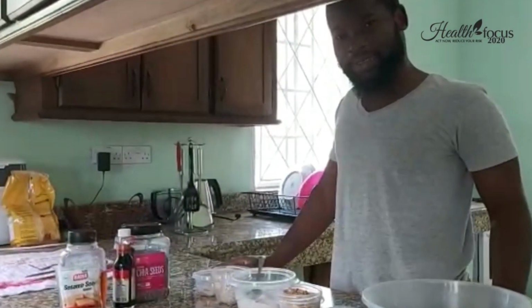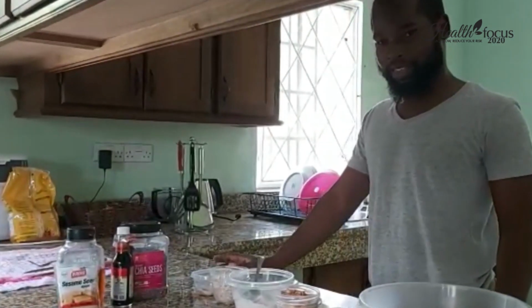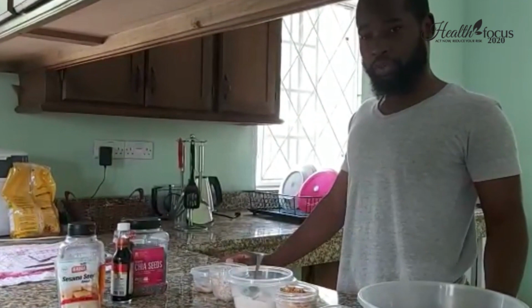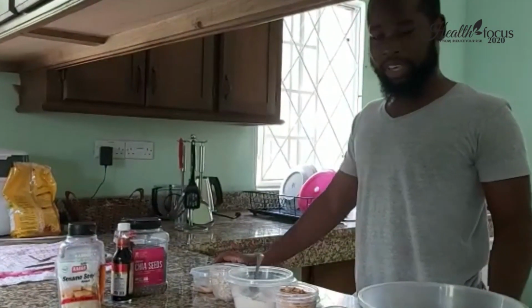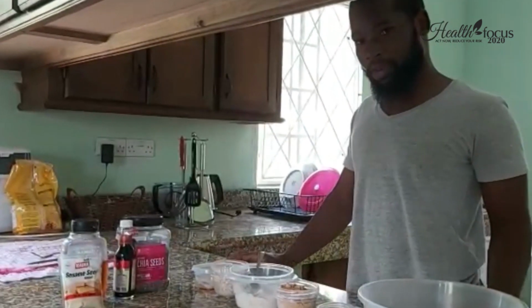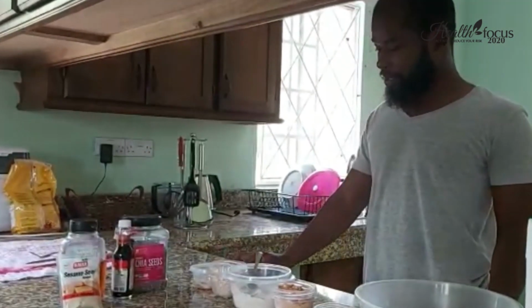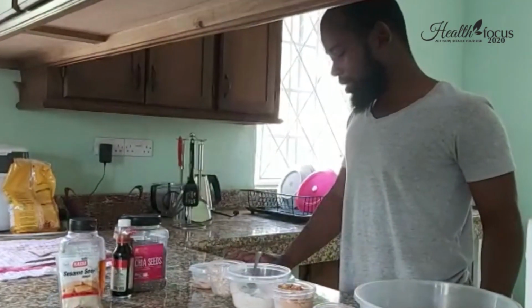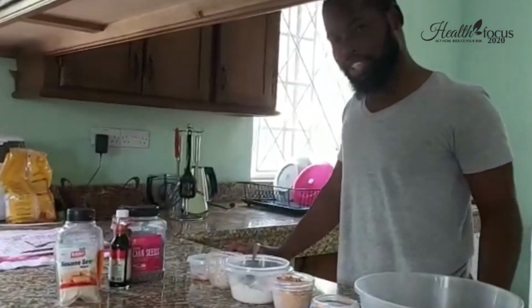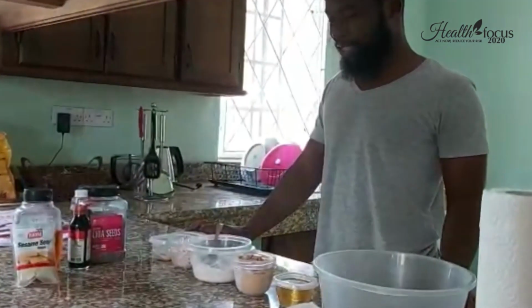Good day. So we are going to be making a healthy snack today, a granola bar or granola cereal, whichever you choose. You just have to bind it or keep it crumbled. So our ingredients for the day is going to be 2 cups of blended oats, 1 cup of raw oats. We're going to have our spices, a teaspoon of ginger, 1/2 teaspoon of nutmeg, and 1 teaspoon of cinnamon.